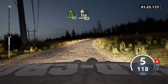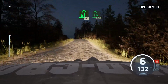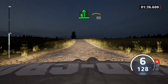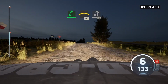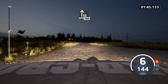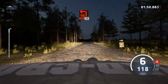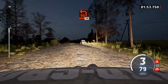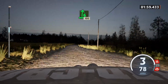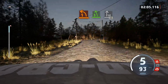Slight right of the crest, 40. Six left of the jump, 50. Six right of the jump, 100. Six left of the jump, and right of the crest, 50. Slight left, long, 80. Slight right, slowing, 140. Square left, about bail. 70, 6 right, sloping, 100. Turn, 1 left short, and 5 left, to slight right, 50.